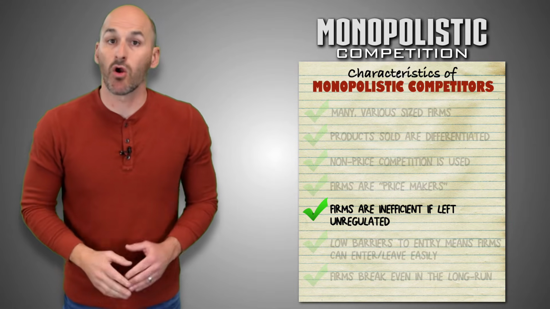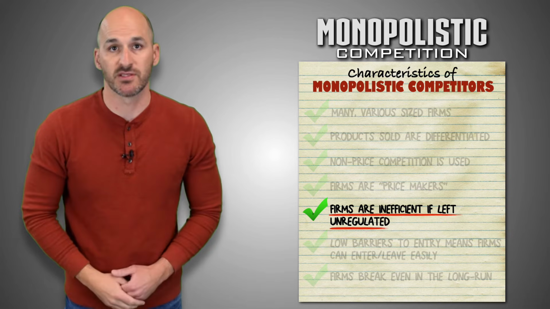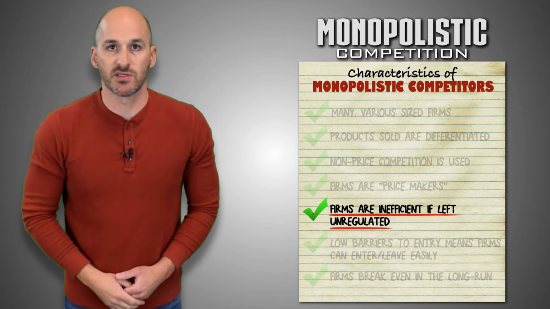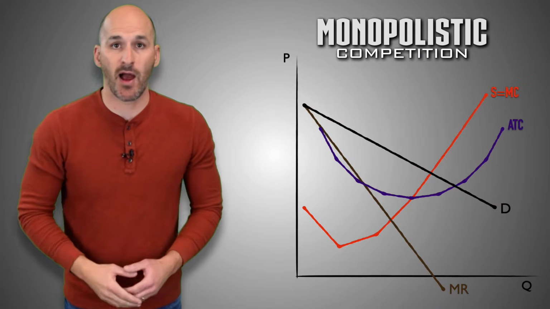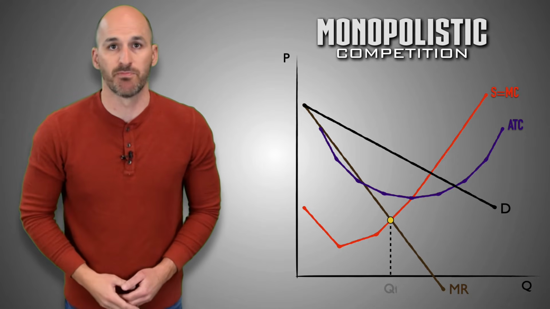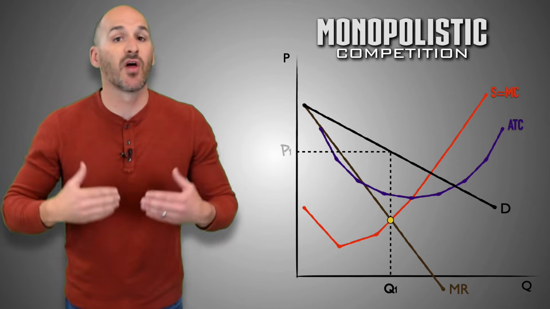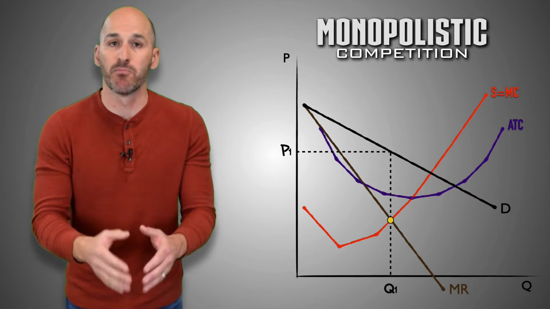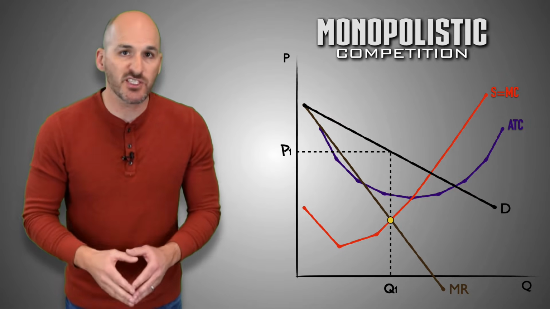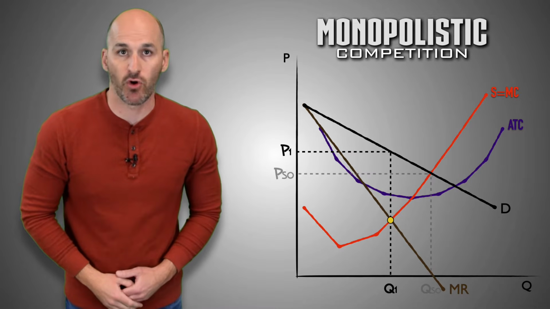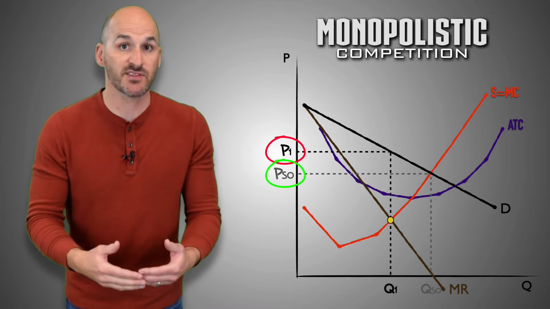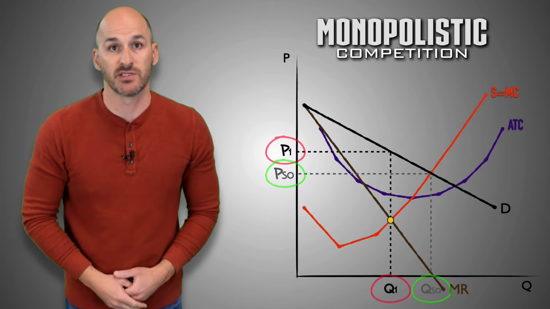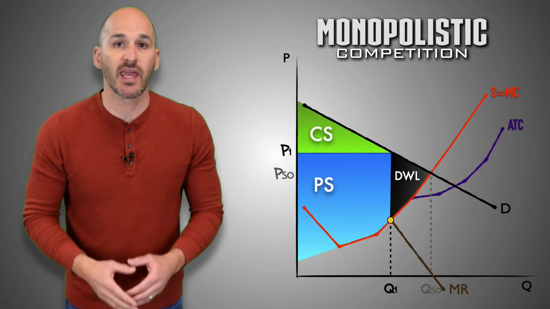Monopolistic competitors are also allocatively inefficient. Like monopolies, monopolistic competitors set their output at their profit maximization point and charge consumers the highest price they are willing and able to pay, set entirely by market demand. This means a monopolistically competitive firm overcharges at its price and underproduces its output, leading them to be allocatively inefficient.